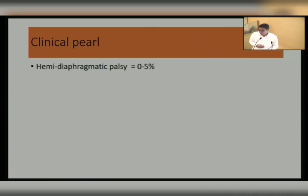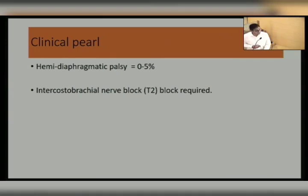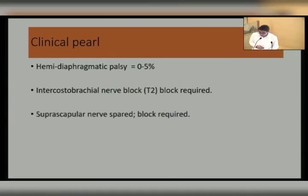Hemidiaphragmatic palsy is almost 0% or up to 5%. Few reports are there which show that palsy is there. Again over here we require a T2 block, and in this approach the suprascapular nerve is mostly spared. So if you need traction for orthopedic surgery and you apply this block, then you require a suprascapular nerve block, because that will create shoulder pain when they distract the fracture, right? So you have to use your block wisely depending on the surgery. For a simple debridement, it is okay, but if they want to distract the fracture, then the patient might have shoulder pain. So use the approach of that particular block wisely.